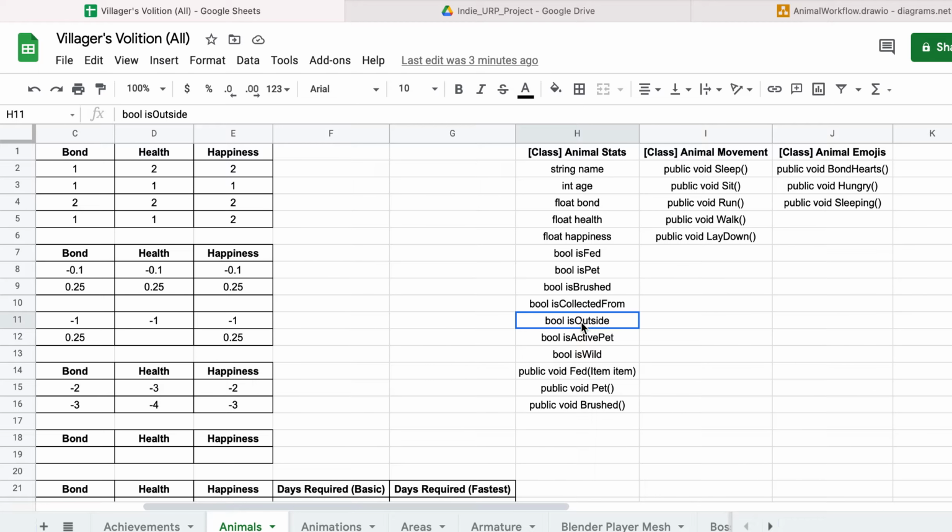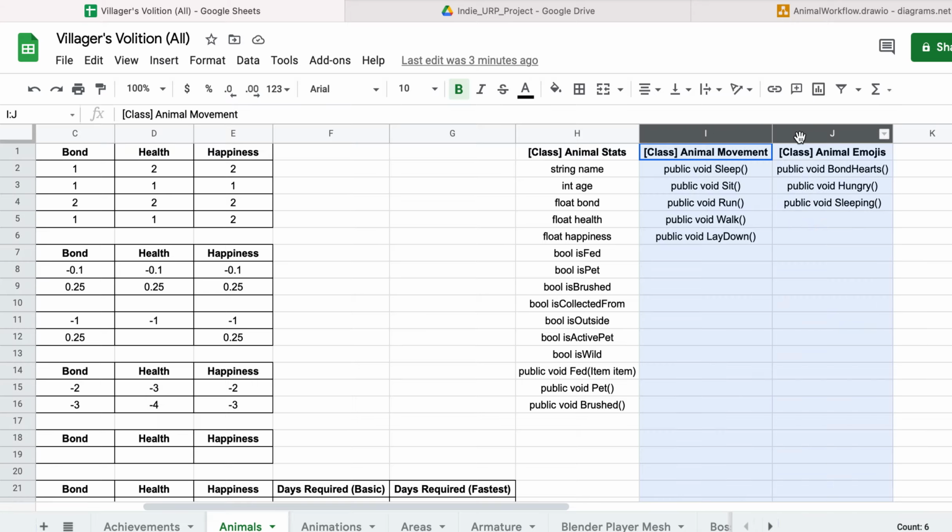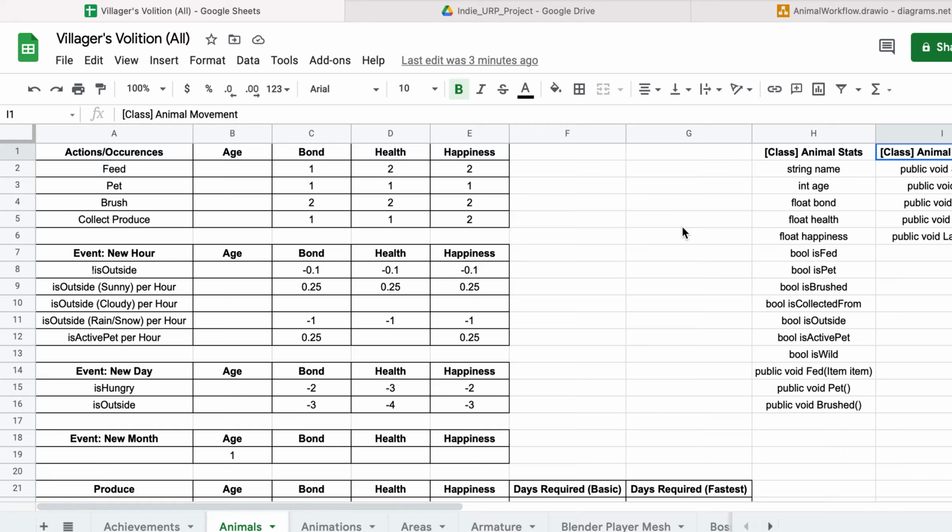And then you have the hourly booleans, however you pronounce it. I'll call them bools. Then a few methods here: fed, pet, brushed. We won't go into these now, but these are the different movement type methods that the animal will have, from sleep, sit, run, walk, lay down. Depending on the animal's health, happiness, and bond, that will affect their speed and their behavior once I get more advanced in that.